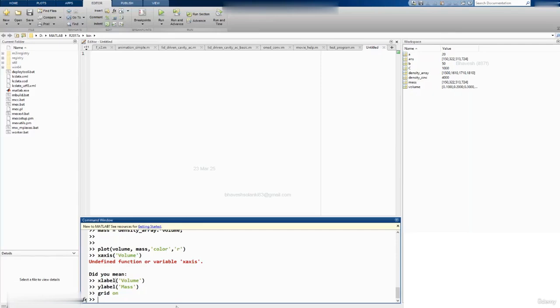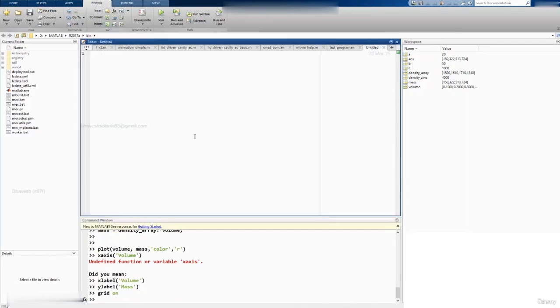So what I'm going to do is, I'm not going to do that. I'm going to use the editor window. The way you can create a new file is, just click on this new button. Now, if you're using an older version of Matlab, you might have to use the shortcut Control N, or you might have a file menu, and then you can click on new file. All right, so you can see that I've clicked on it and a new file opens. I already have a new file, so I'm going to close the one that I just created.